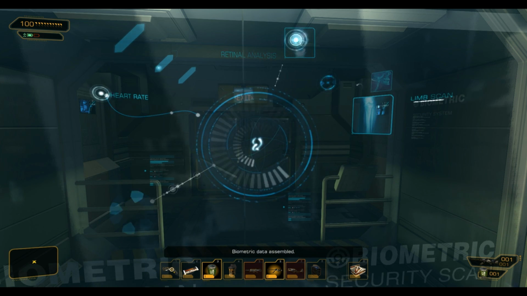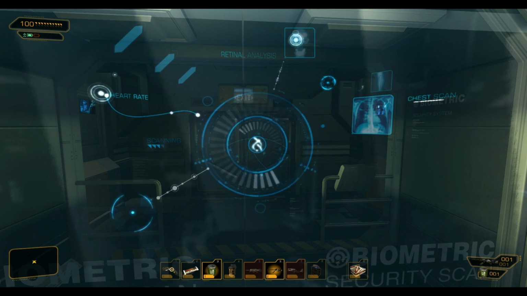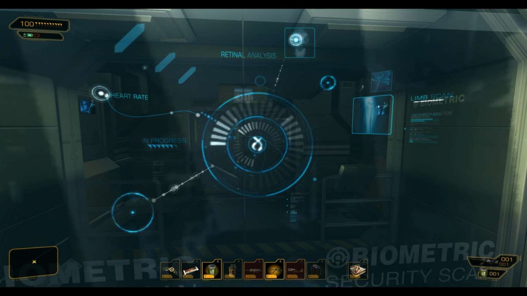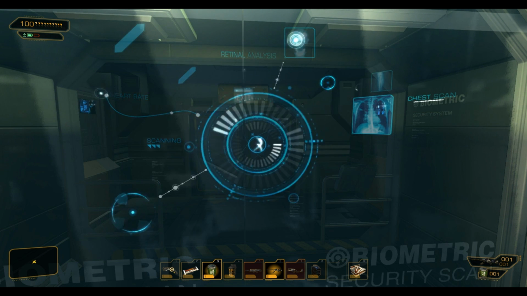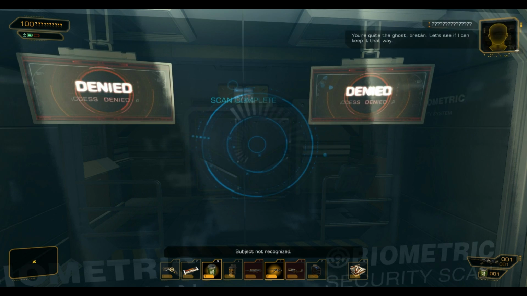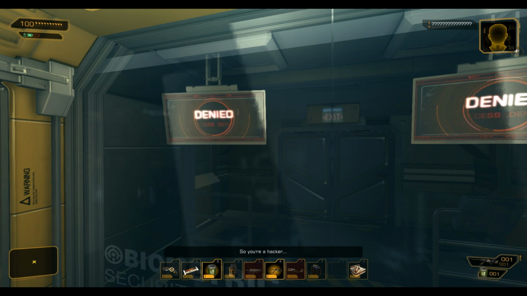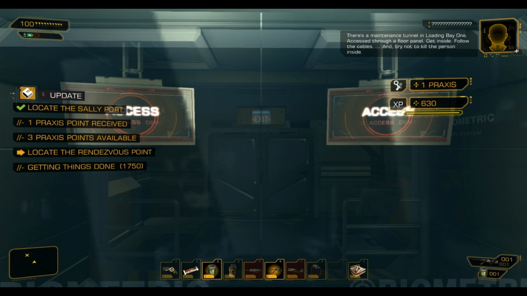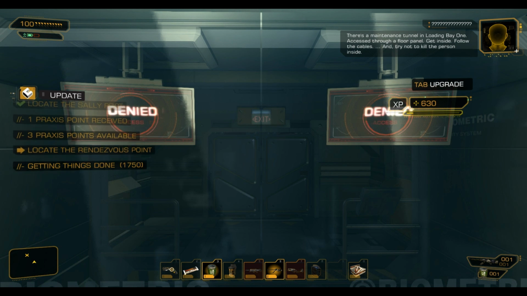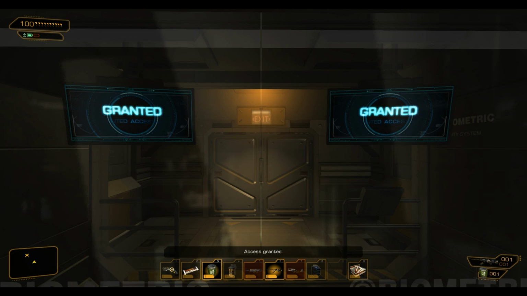Biometric data assembled. Look like the goose, Bratan. Let's see if I can keep it that way. So, you're a hacker. There's a maintenance tunnel in loading bay 1. Access through a floor panel. Get inside. Follow the cables and try not to kill the person inside. Access granted.